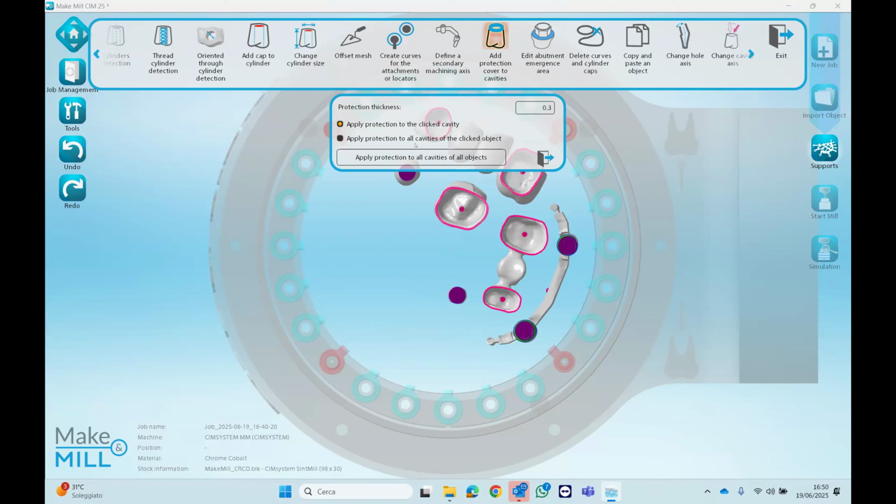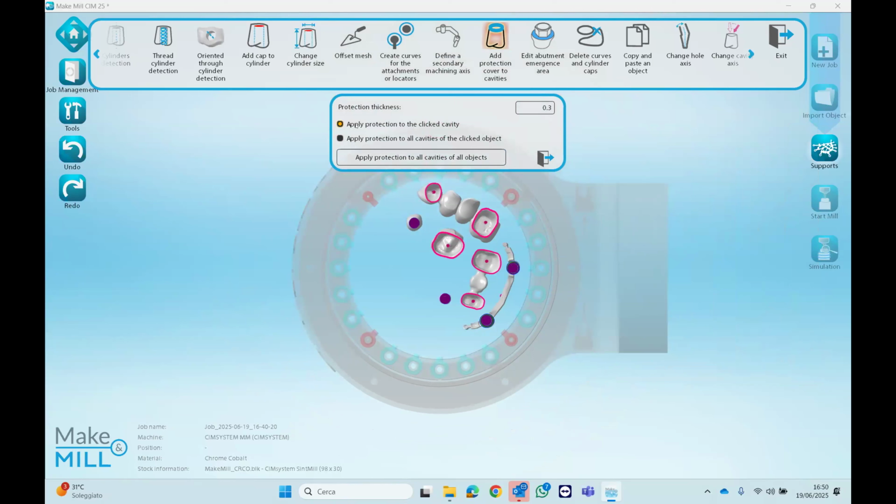After that, you can apply the protection to one cavity, or you can apply it to all the cavities of the same object, or you can apply the protection to all the cavities all at one time. So you have different types of options. In this case, I have applied the protection to the clicked cavity. So I will click on this cavity and it will create a layer thickness of 0.3, okay?